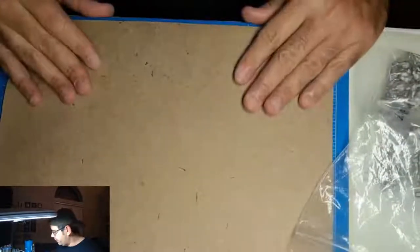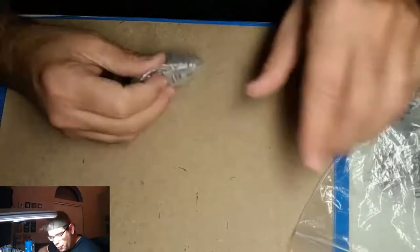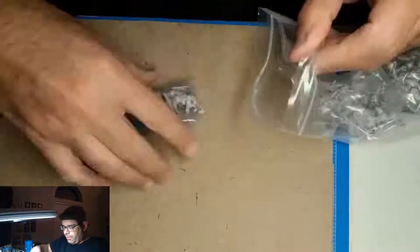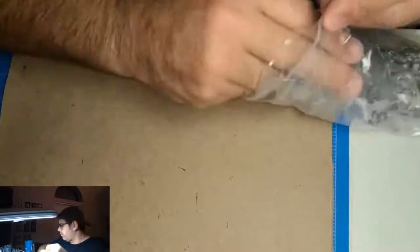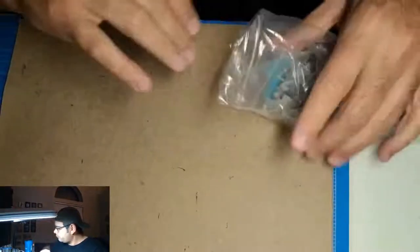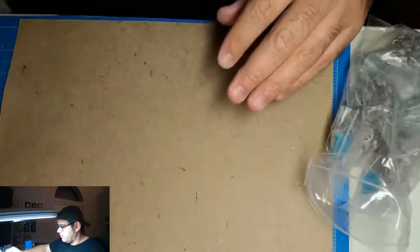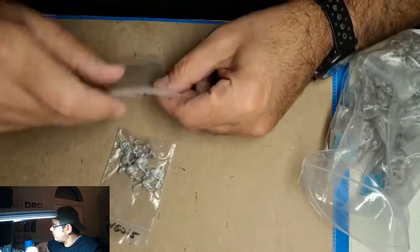All right, so let's look at what we got here. These are also Polish war wagons, so we're going to put them in the Polish box. We need to clear some of the space out this morning before we get started. Here's another Polish war wagon. Here's the Polish war wagon crew. All right, now we can start seeing some of this stuff that's here. These are extra horses by themselves. I'm not sure why they're there.